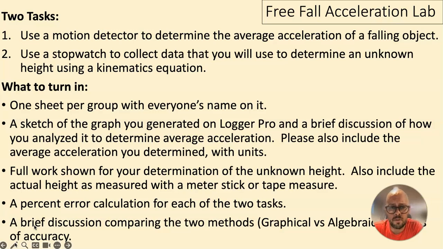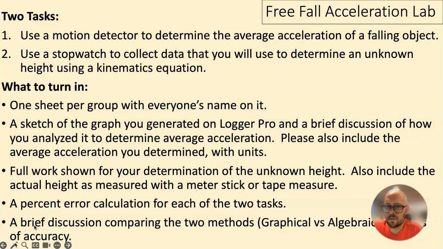You're going to do this lab in 2 parts. You can do this in either order. One part of the lab is using a motion detector, and the other one is using your phone stopwatch and a tennis ball. So I'm going to explain the motion detector part first. That is more complicated. Each group will have one person use their laptop to set up Logger Pro, making sure that the motion detector is connected and that you're displaying at least a velocity versus time graph.